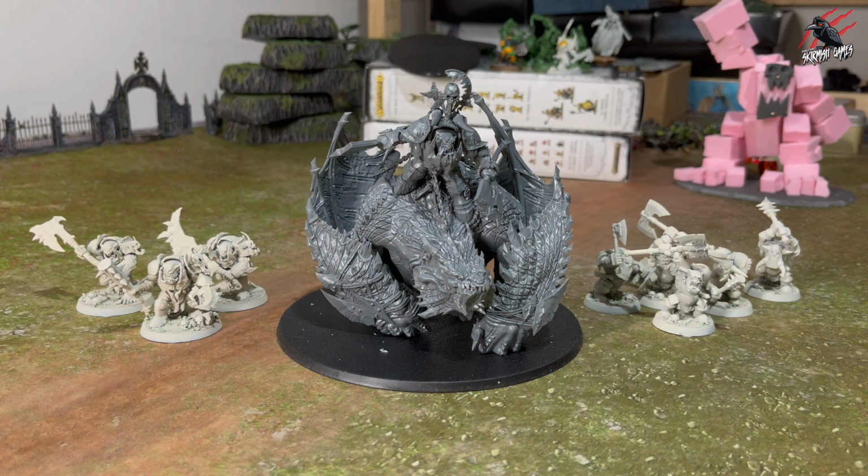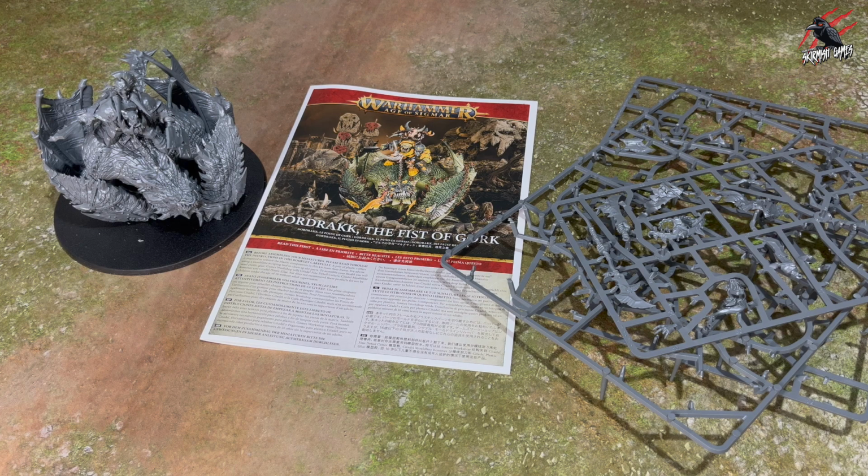There you go. I hope that gave you a good idea of just how big this model is with the comparisons to some of the others. And that covers everything that you'll get in this box set.